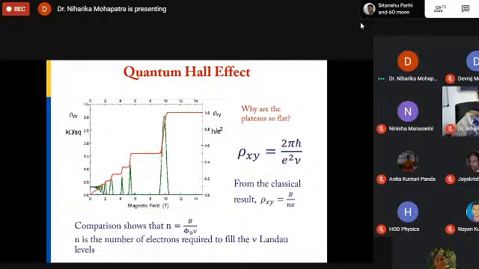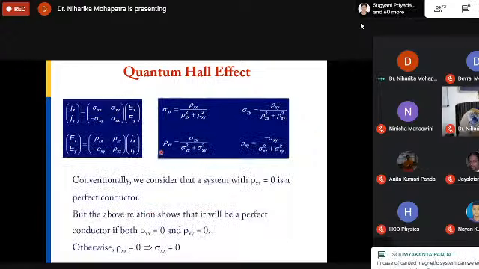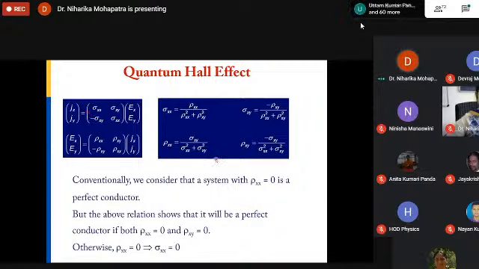Now at this point I'll mention why I told you that the relation of conductivity and resistivity, like conductivity is 1 upon resistivity, is applicable only in matrix form. I'll show you over here. So this is the relation of conductivity in terms of J and E. J equals sigma E or E equals rho J, in whichever way you take. Accordingly, you can get the relation of rho xx and rho xy, sigma xx, sigma xy. So this is the relation that you get from these two matrices.